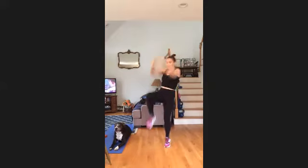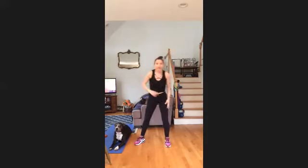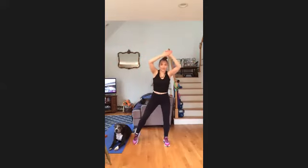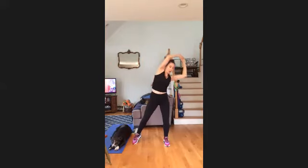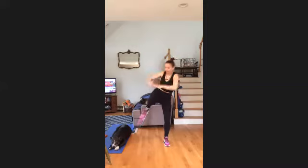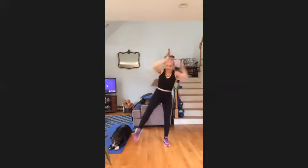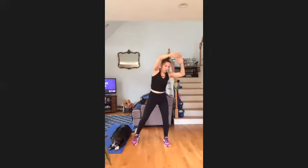5, 4, 3, 2. Other side. We're almost done. Breathe. Right here, with my hands. Ready, stand, point, then base it. Can't move. Let's go, other side. Go. Tap it. Force that air. Nice open oblique right here. Bottom leg does not move. Let's go. This is your pace. It's okay. Just do it.